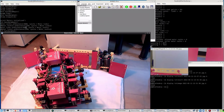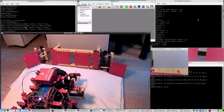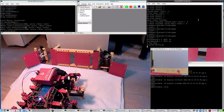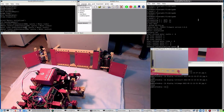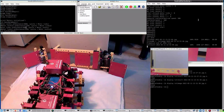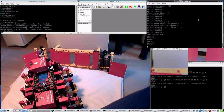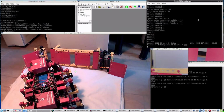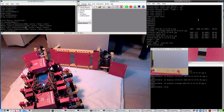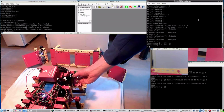So let's go. So putting the robot right here and see whatever comes of it. If something comes of it, that is. No, let's make it 500. You immediately see a big deviation to the left. And that's a possible cause. So I'll do it again and leave it like this.